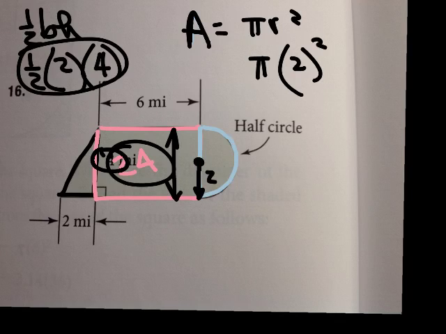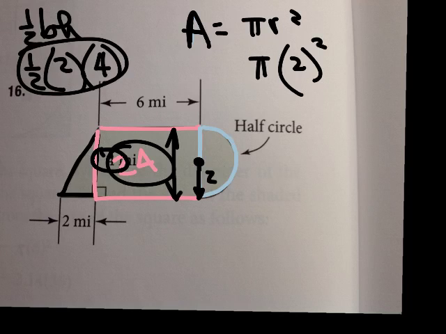The rest of the word problems are very, very simple as far as their explanation is concerned. Look at 28. A $10 bill has a width of 2.56 inches and a length of 6.14 inches. Find the area. So you're just multiplying those two because it's a rectangle.